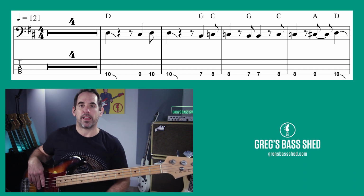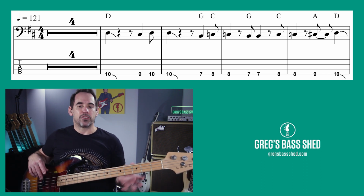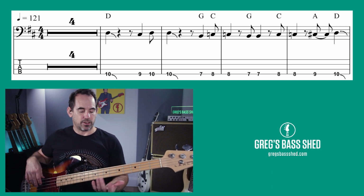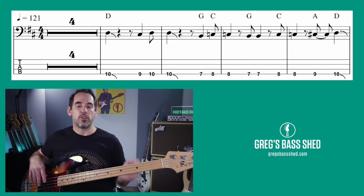I play in a Queen band called Queen Symphonic, and we do big stadiums and stuff. So I find with this one that really is a big fat note there, especially when you're going through a big rig. It's a lot fatter and warmer than the D there. But it's entirely up to you where you want to play it.